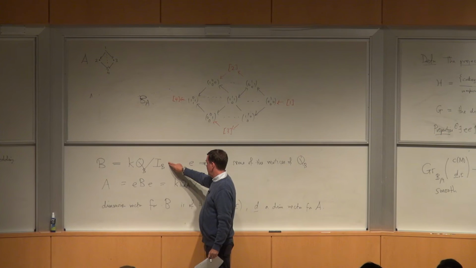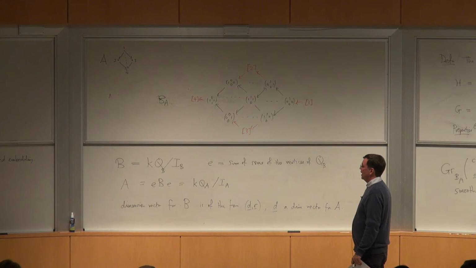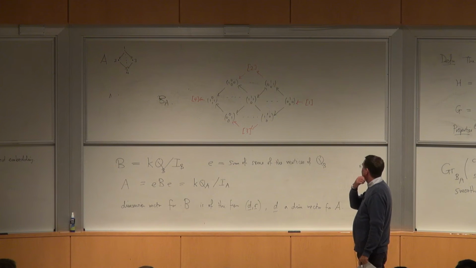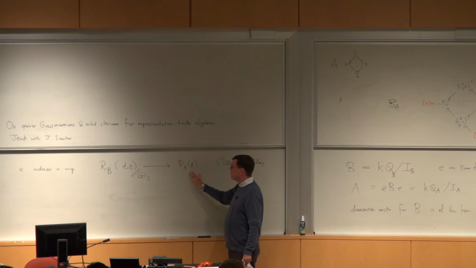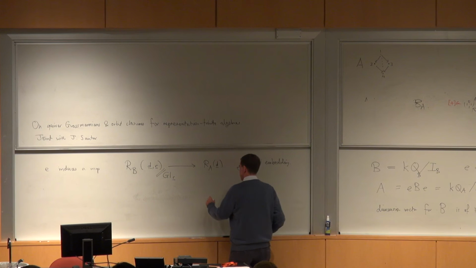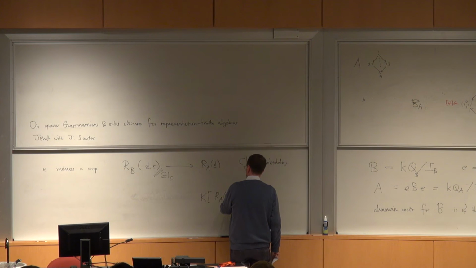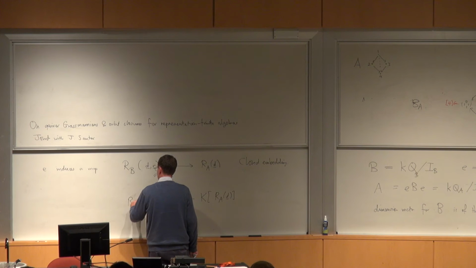B must be finite dimensional, and the vertices must correspond to primitive idempotents of the simple B-modules as determined by their dimension vectors. Why is that a closed embedding? To show that a map of affine varieties is a closed embedding, you've got to show that the map on coordinate rings is surjective. And the coordinate ring of the quotient variety is just the ring of invariants.